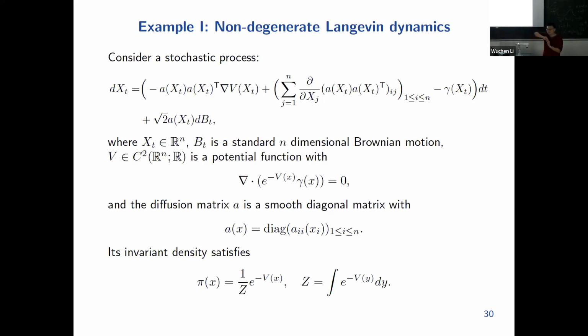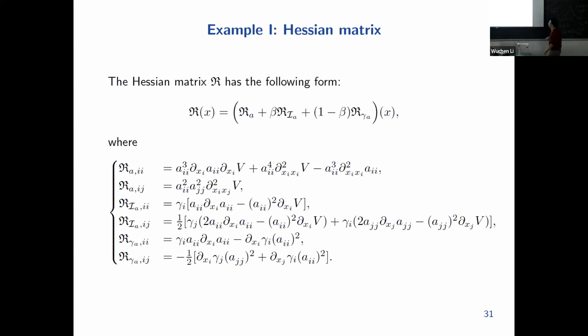If my dimension is 2n-dimensional, I can choose my gamma to be an anti-symmetric matrix times the gradient of V. So there are many ways we can pick this gamma. And if gamma is 0, I will call this kind of gradient dynamics. It's gradient Wasserstein gradient flow type. Now for simplicity, let's say A is diagonal, or the diagonal of A only depends on x_i. In this case, the condition I showed you can be written very explicitly. So it's easy to check if this is true. You get the invariant measure pi is 1 over Z times e to the negative V. So essentially, this is my R_x.